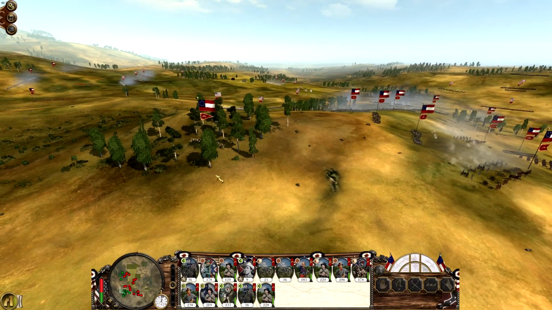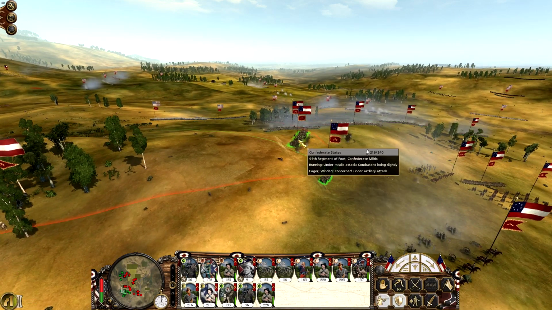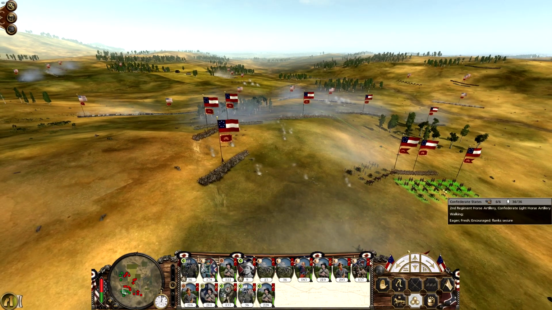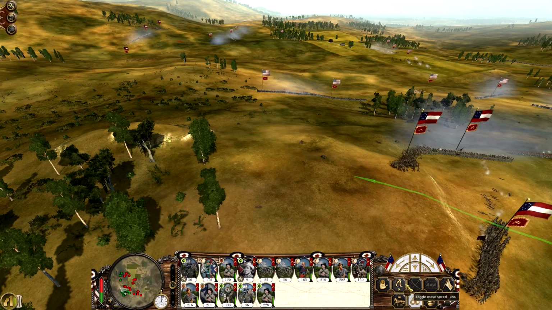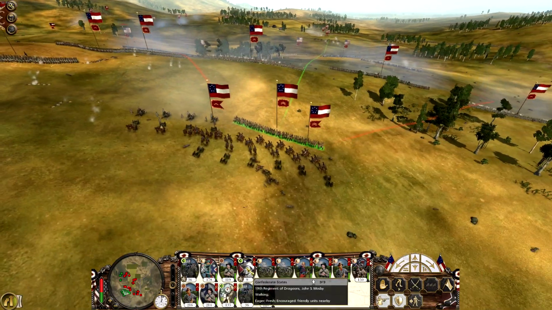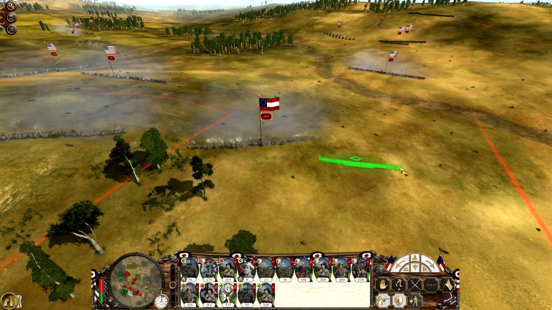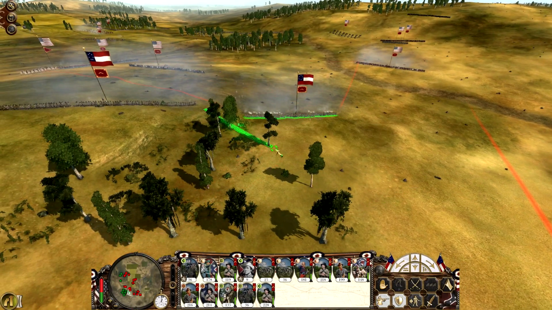Let's make sure that General Mosby does not get caught by the infantry up here. Oh, come on. Perfect cannon hits across 2 of my units. Light horse artillery, get up the hill here. Sharpshooters, I want you guys back here helping to engage the infantry.